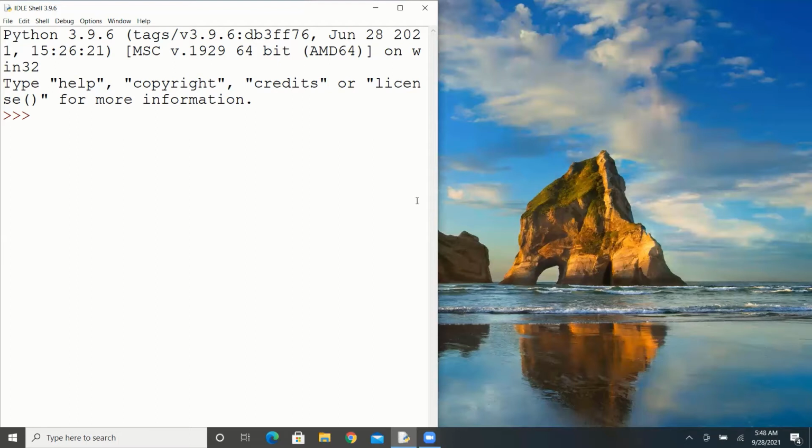The first command will be import turtle. So this will import the turtle module. Then we can give a name to a turtle, say here equal to turtle.pen.